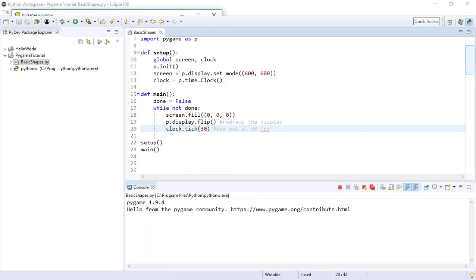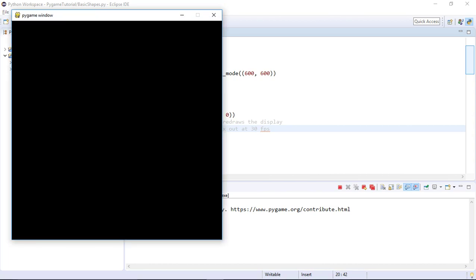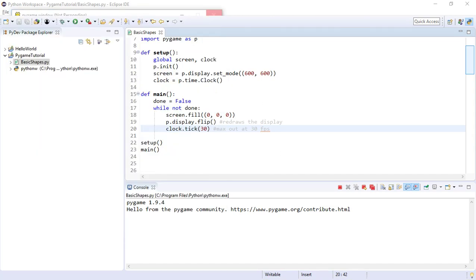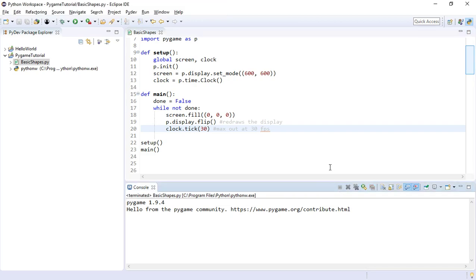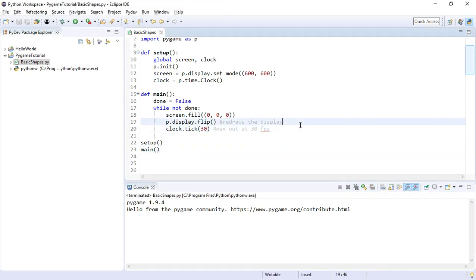And so we can, again, run our code and see if that fixed the problem. And you'll see that it's still spinning and still goes into not responding mode, right? So even though it's only updating 30 times per second, we still are getting that same problem we had before. Okay. And this is because we're not actually emptying this event cache that's happening.